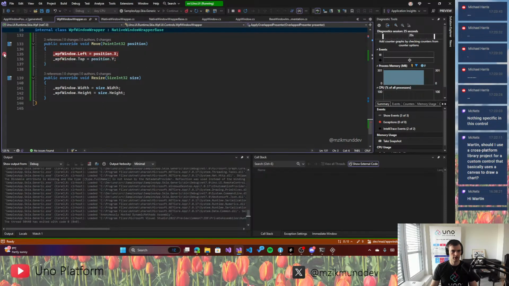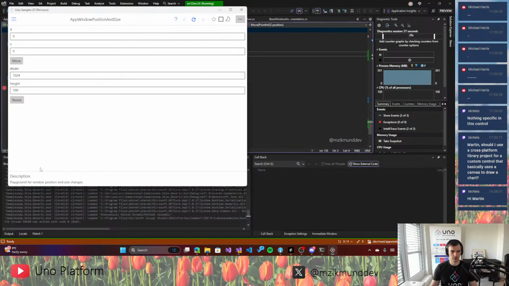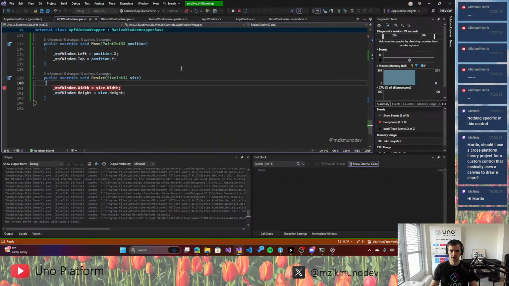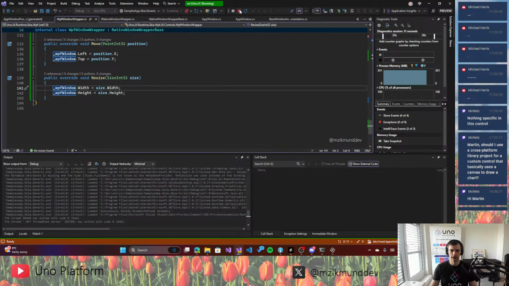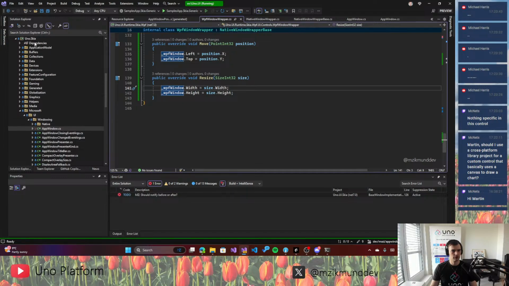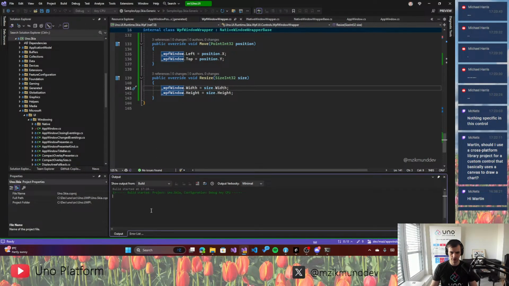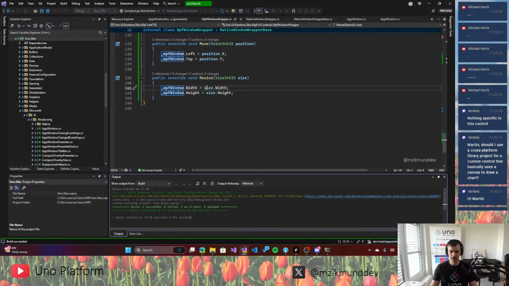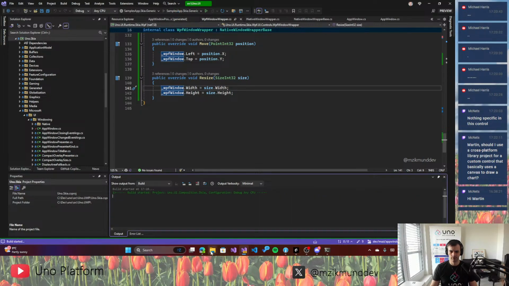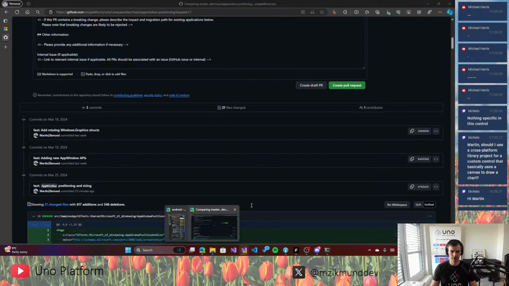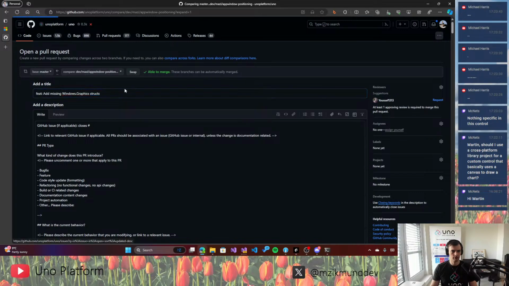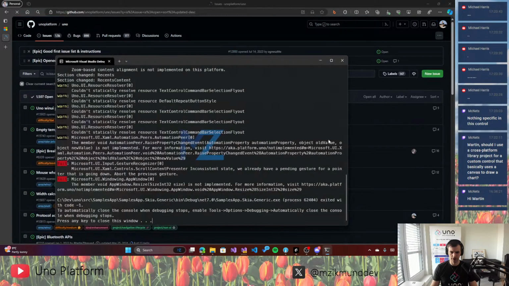Because if I put a breakpoint here, it's not actually hitting it, so I don't think it built. Why didn't it build? That's a good question, and I have actually experienced this before. It says it succeeded, but maybe I will have to force rebuild. And I will file an issue because this is annoying.